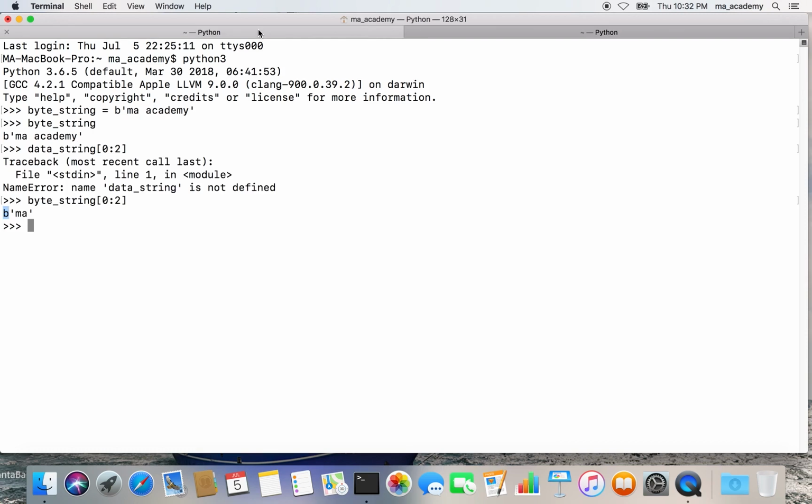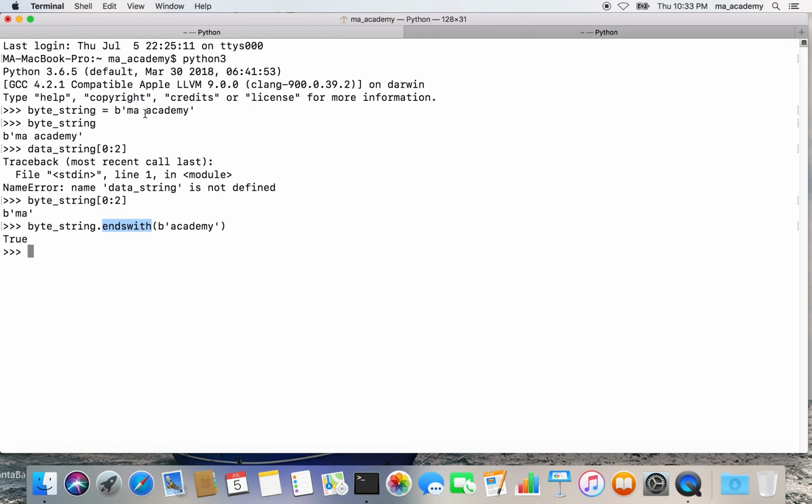Another thing you can do is perform Boolean operations on it. You can check byte string, and then check whether it ends with b'Academy'. Notice that it says True. What I'm doing is checking the contents of this byte string variable using the endswith function.